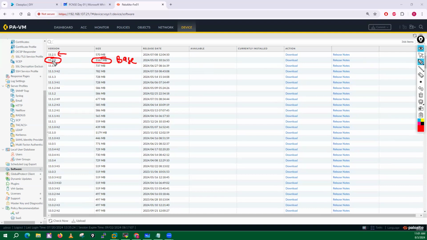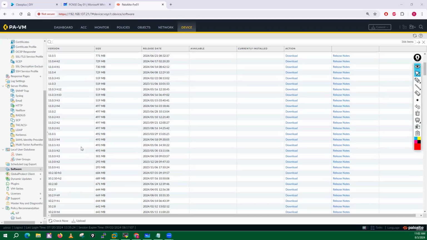Then we have the subsequent version in the 10.2.0 series, which is 10.2.1, at 570 MB. We have 11.1.0, which is a base image. Then we have further versions; these are the minor releases in this particular series. Okay. So you will see the base image and these particular versions there.